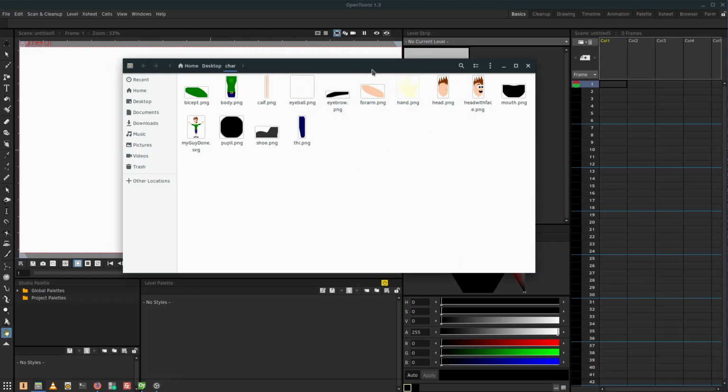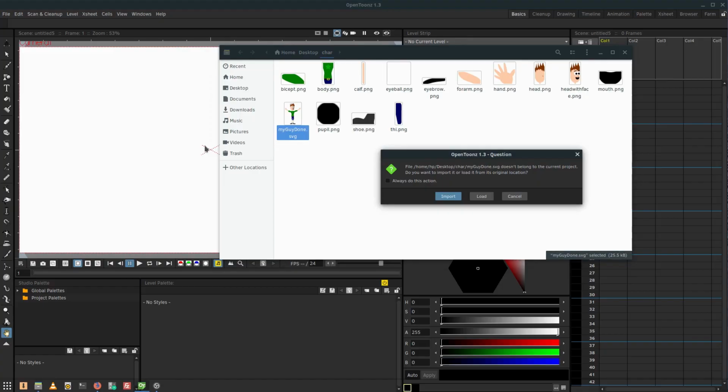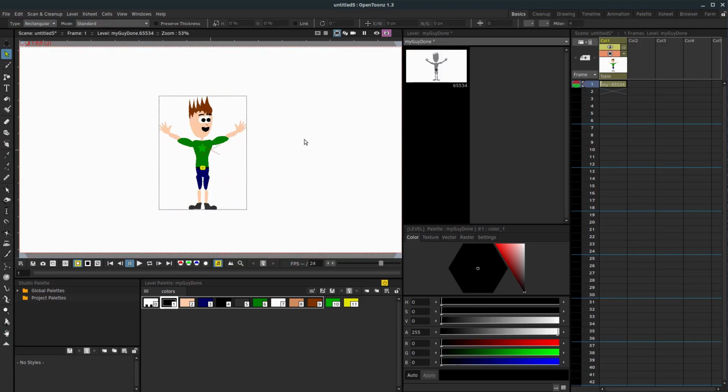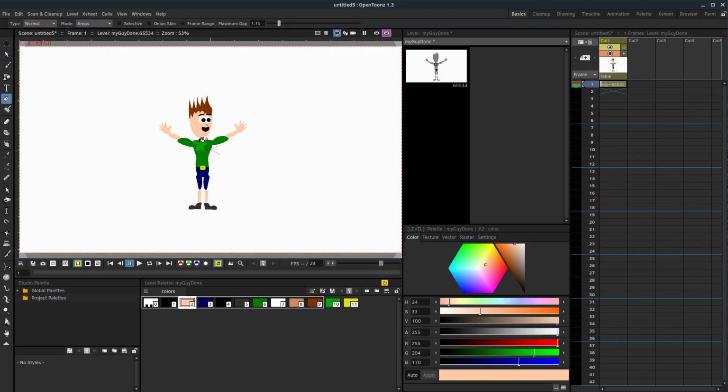And so I'll show you first of all, I could bring in the entire SVG like this and go import. But if I do that, what it actually does, it puts everything in one level. And in order to use the skeleton tool, I need them to be on their own columns. And so that's okay. I still can click and modify and change individual parts of this. We can change colors of things in here. But the problem is, what I really want to do is connect these using the skeleton tool.